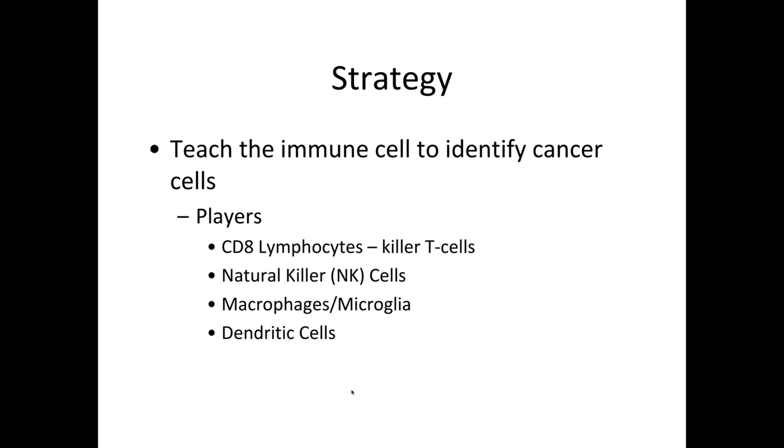And so if you remember back to that slide where I had the yellow cells and the red cells, which were the T cells, we're basically trying to utilize that adaptive immune response to essentially vaccinate the patients against their own cancers. So many people are focusing either on the T cells or the macrophages and microglia or the dendritic cells, which are the yellow cells, to try to get an immune response.